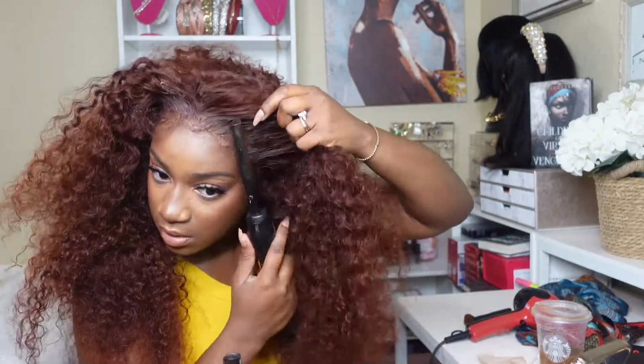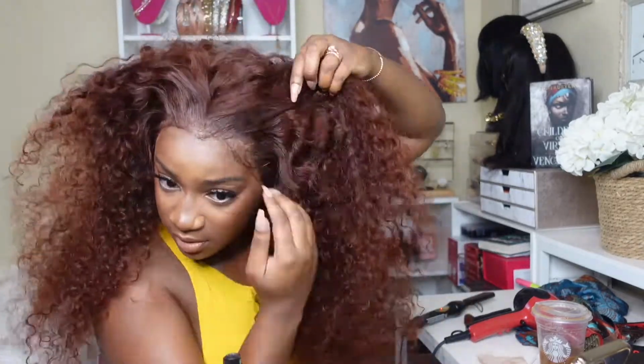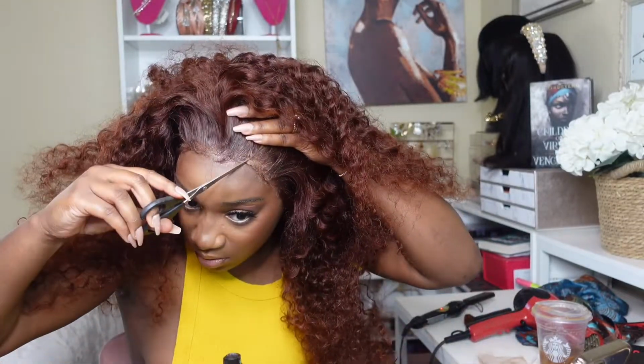So outfit change. I hope y'all as into it as I am. This is a dress from J Lux label. I'm going on through, and I really, really want to get this lace off. So I'm going to be quiet and get into styling her the exact way I want so I can hit the streets.